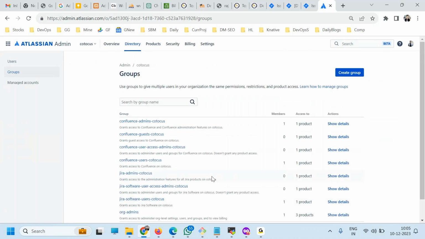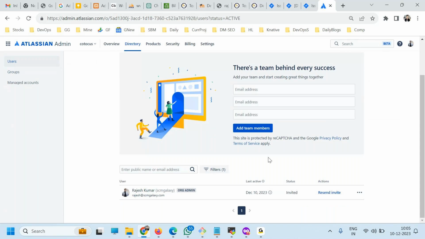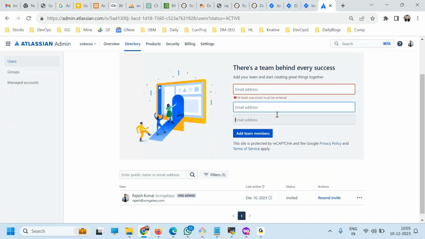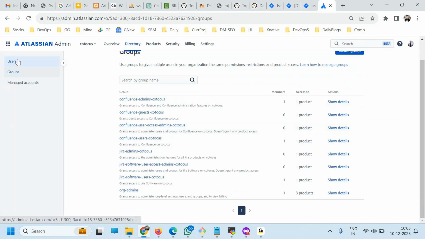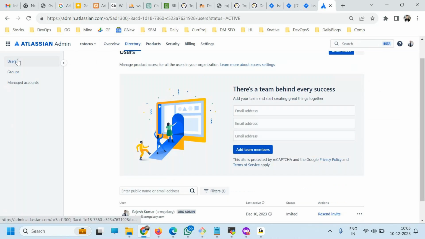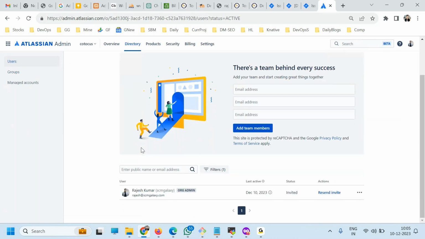When you create an account, you can create a custom group also, and so on. And when you create users, you can add those users to different groups also. So email address by email address, you can invite them. Here you can create a group and add them to the group. Right now I don't have any live users which I can invite and then add. So likewise.